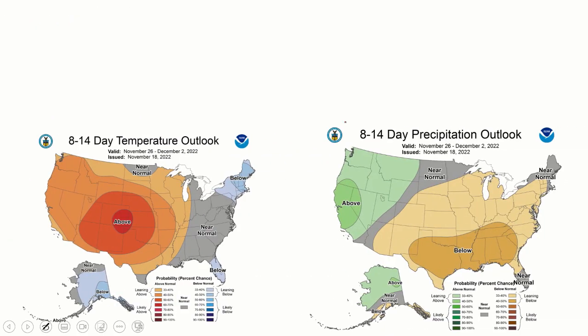If we look at the next 8 to 10 days, right now we're in this kind of a scenario where we're going to move into wintertime forecast, and it gets a little bit precarious. Right now they're expecting higher temperatures, and it looks like west and in the plains area. Michigan should be fairly normal, and then we're going to be drier in the east, a little bit wetter in the west, and Michigan should be fairly normal or a bit drier.